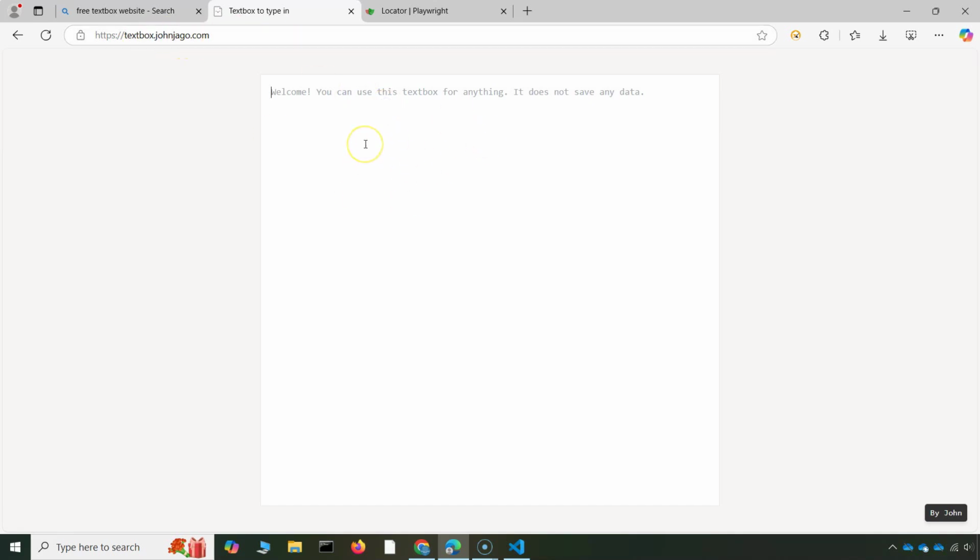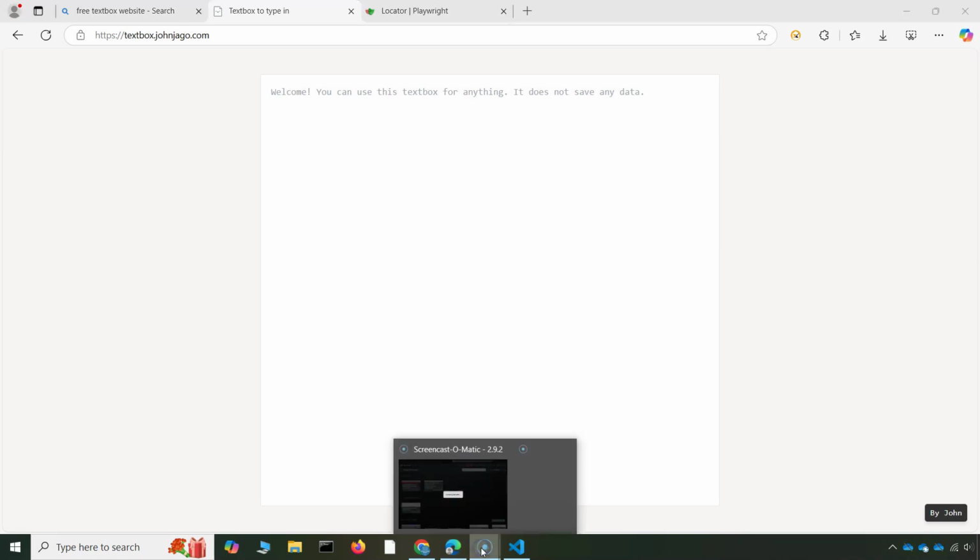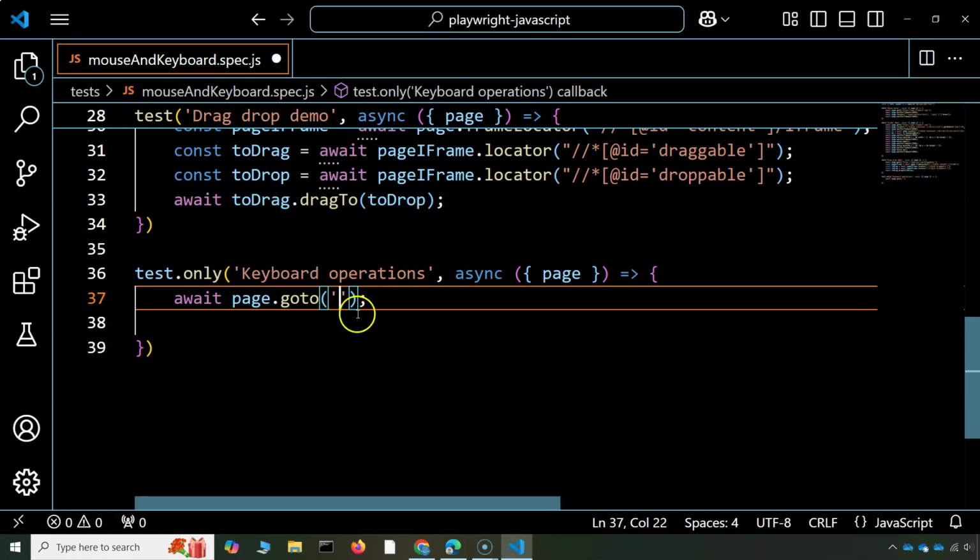We'll be clicking on this text box and typing something. You can use any text box available on any website. That's absolutely fine. Wherever you get a text box, you can try to perform the keyboard operation or input operations using the keyboard key values. So now we'll open this particular URL.